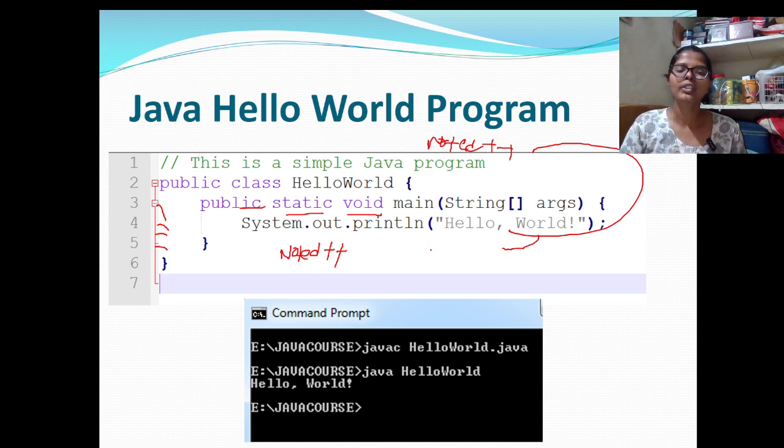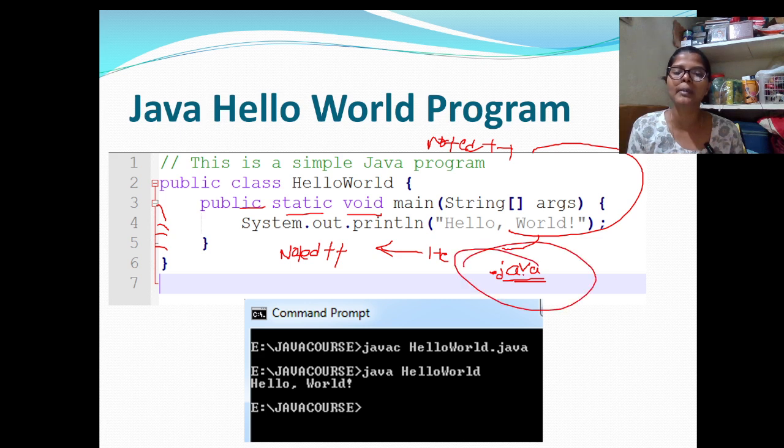So you have written the code and you save the program as, for example, HelloWorld.java. That is your file name. While saving it, you need to use the .java extension to save this text as a Java file, because Notepad is just used for writing text. How is it converted to Java code? Because you are saving it with the .java extension. If you save any file with the .java extension, then it becomes Java code. Okay, so now we have saved the file.